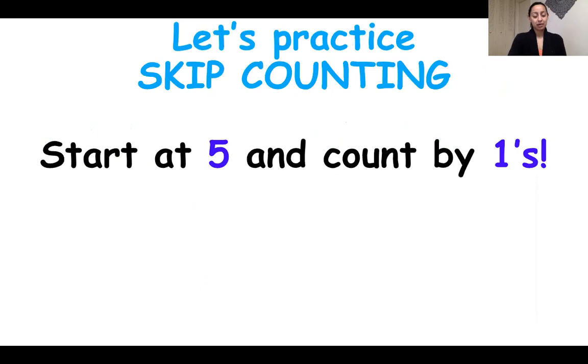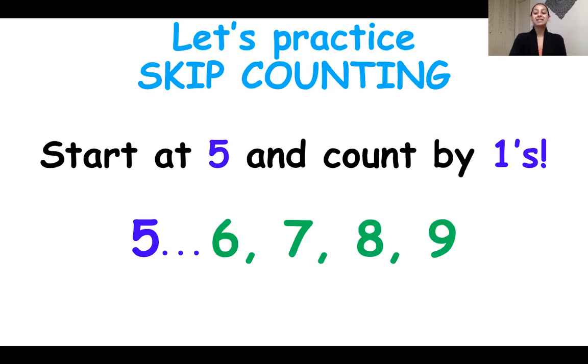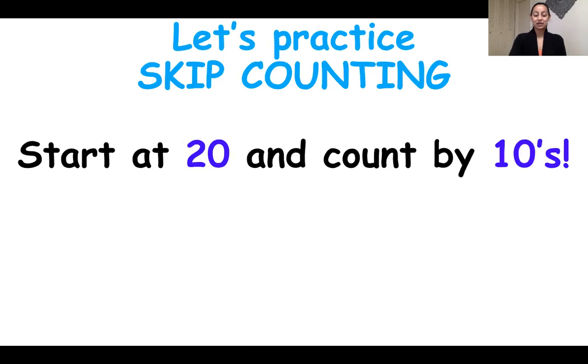Let's practice skip counting. So we're going to start at 5 and count by ones. Go ahead, pause the video, start at 5 and count by ones, and then play the video to see if you got it correct. All right, here we go. 5, 6, 7, 8, 9. Great job. Let's try another one.